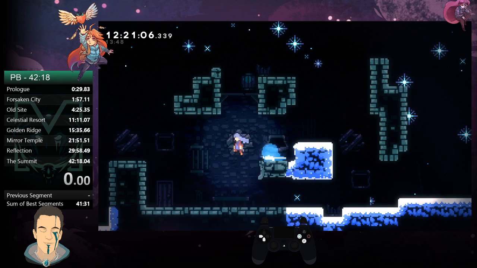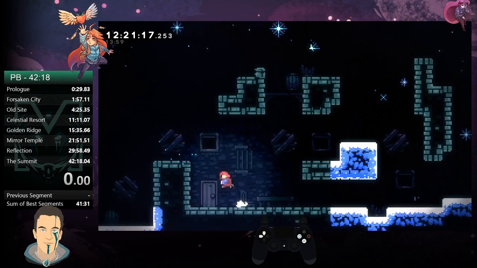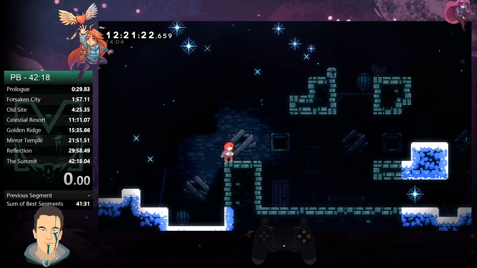So much momentum with the wave dash? Yeah, absolutely. It's very fast. Okay, so that's wave dash. Now we'll talk ultras again.